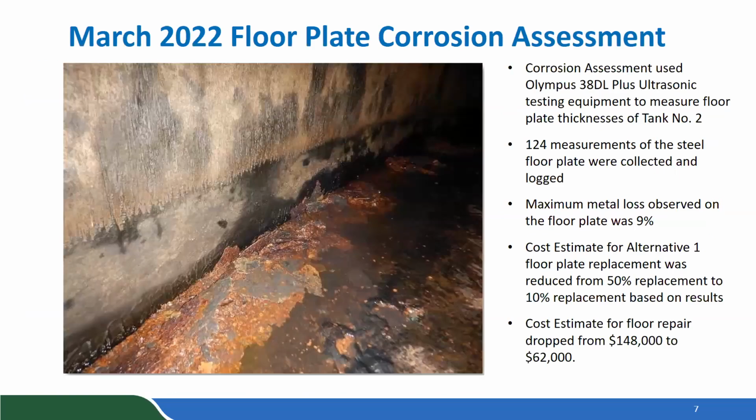One more thing I want to comment on, and that is that even though there's extensive deterioration of the tanks, the assessment of the tanks also had significant issues raised about the seismic vulnerability of the tanks, related to the fact that they are self-anchored tanks, and the annular ring, which provides corrosion and overturning protection for the tanks, is not as thick as it should be. And that would be a strengthened element in the upgrade of the tanks.